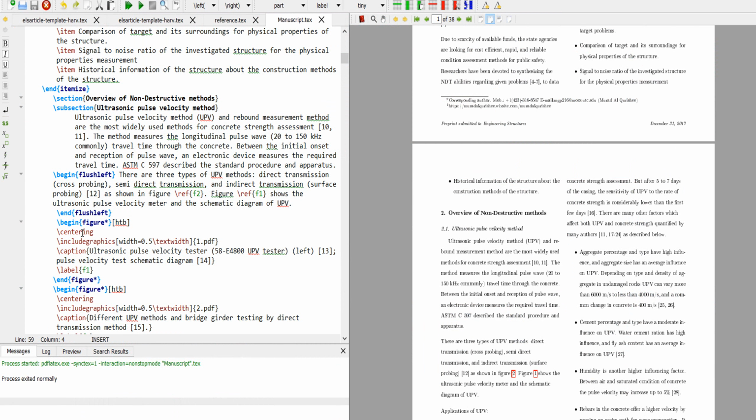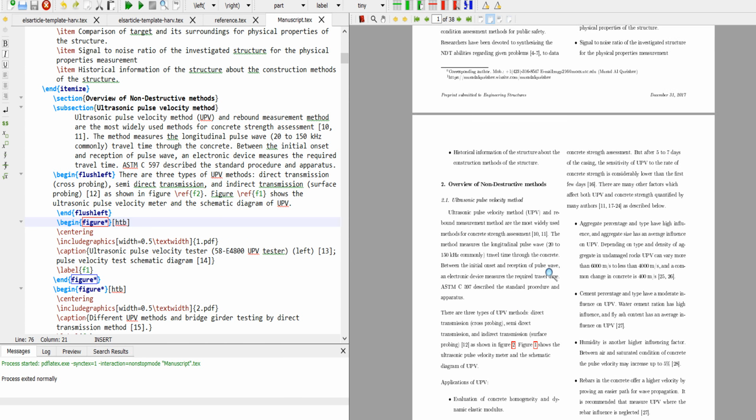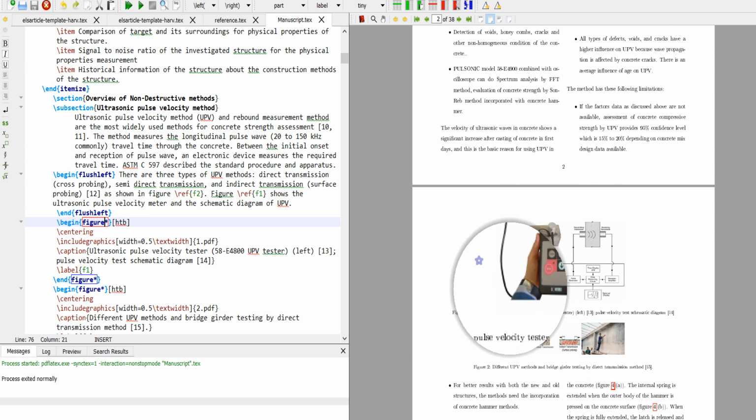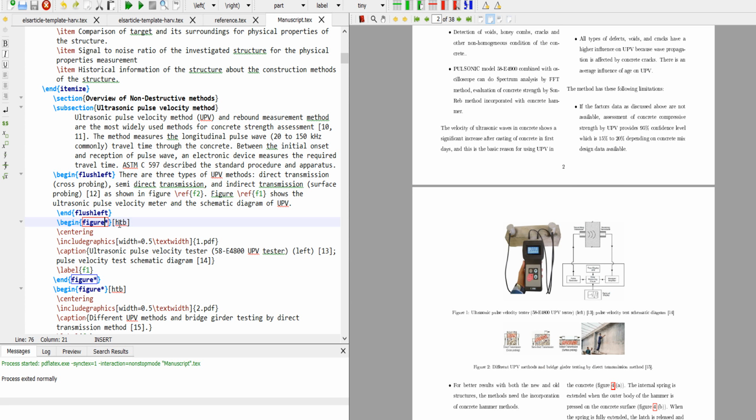So I type here slash begin figure. That means this is a priority level. When I give a star, it forces the figure to be placed at this place. And H means anywhere, T means top, B means bottom.